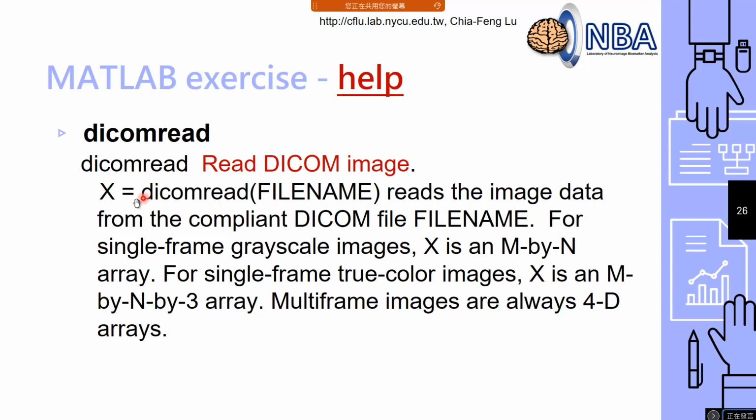Okay, so again, you can use a pretty similar format right here. Just give the file name, but right now, please replace dicominfo with dicomread. Now you will get a matrix, and you are going to tell me what is the size of this matrix. Okay, so do it right now. Replace dicominfo with dicomread, and let me know what is the size of this X image matrix.